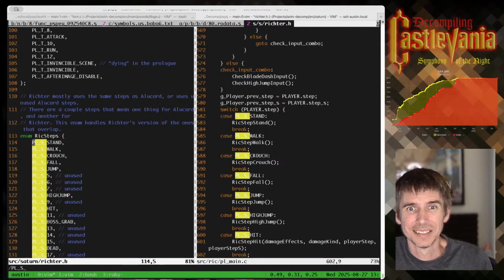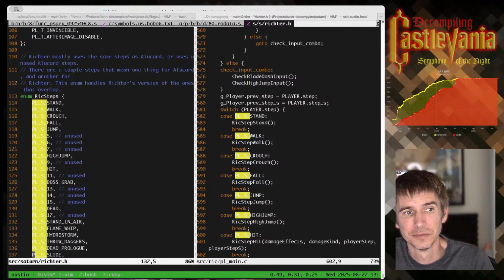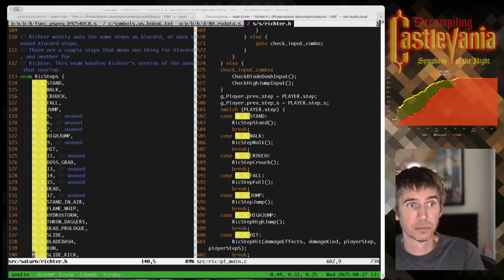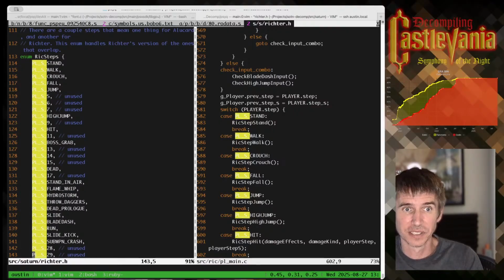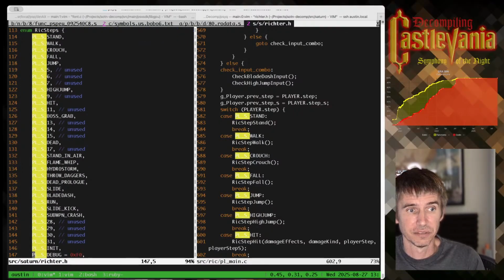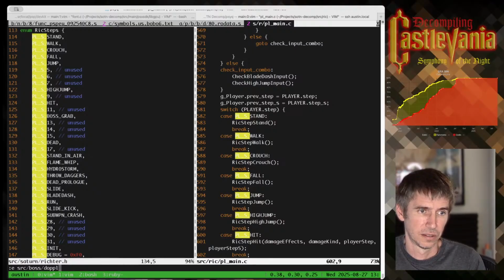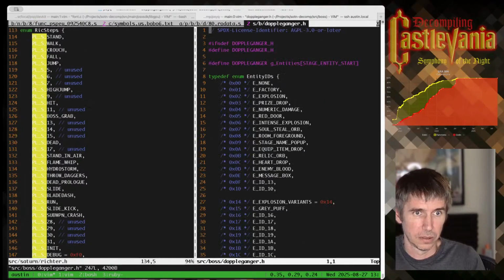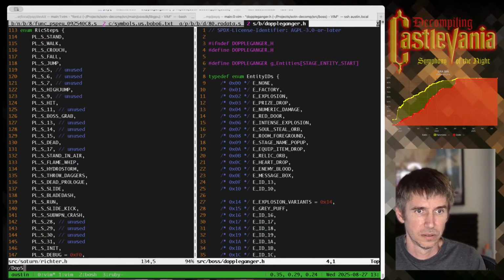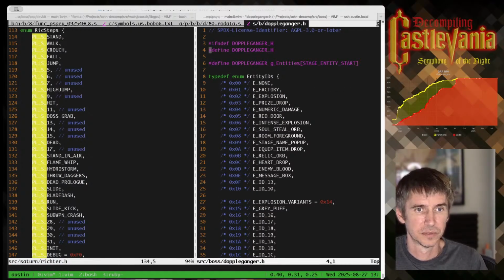And just like Doppelganger, these are one off from Richter. So yeah, I do think that this is probably the same. And so that gives us a ton of information. I'll show Doppelganger. Here's my steps.